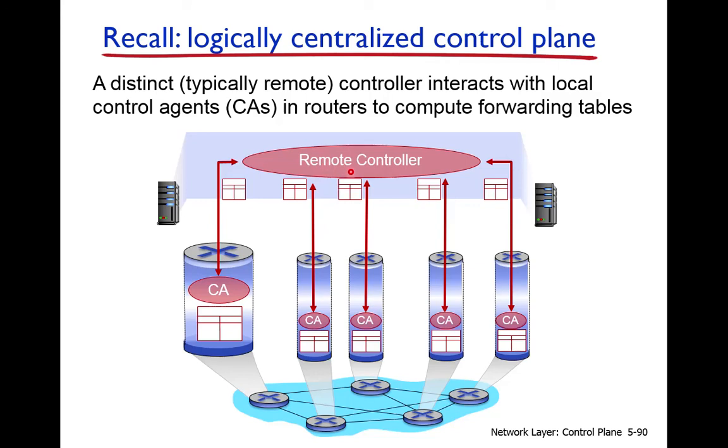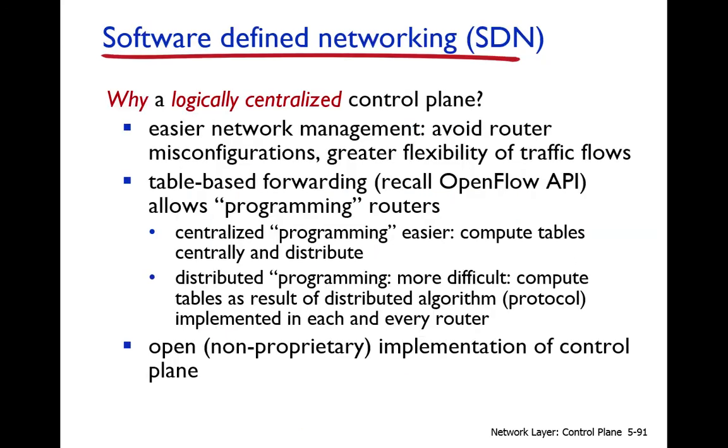In SDN, the control plane is implemented in a centralized controller, and it is implemented in software. Another important thing is that the coding is freely open. One can modify the coding, and one can also see the coding to check whether there is an error or not. But in the per router architecture, I have told you that it is closed. The implementation, the coding of the control plane in the router, is not open. So one cannot see its coding or examine it for errors.